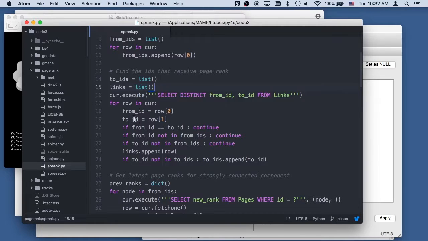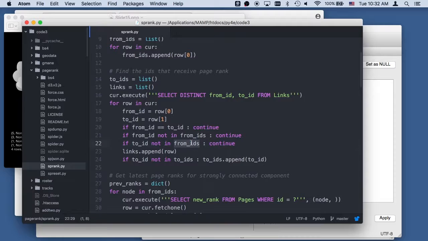If the from ID is the same as the to ID, we're not interested. If the from ID is not already in the from IDs that I've got, I'm going to skip it. If the to ID is not in the from IDs, meaning it's not also a from ID, we don't want links that point off to nowhere or point to pages that we haven't retrieved yet.